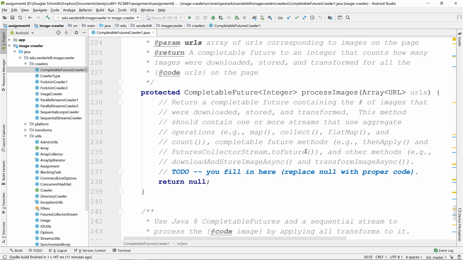Once that completable future completes, you're going to take that stream of images and call a completion stage method, which will flatten that stream into one stream. So you'll have to use the flatMap method with Function.identity in order to flatten the stream of streams into a single stream, and then you will return a count of the total number of images processed. And of course, this will be wrapped up in a completable future as well.